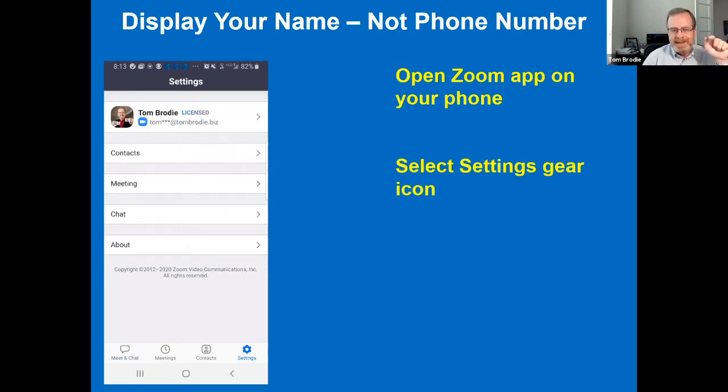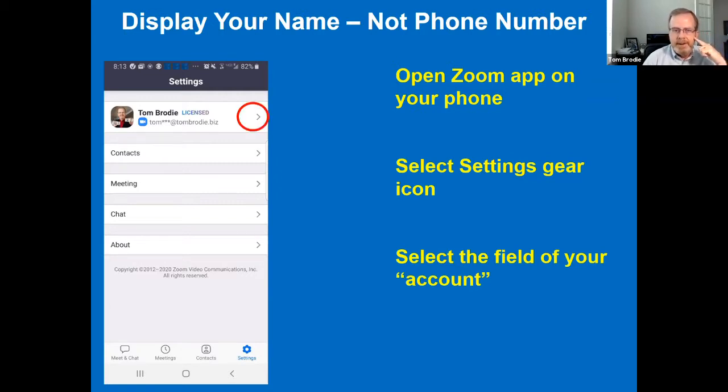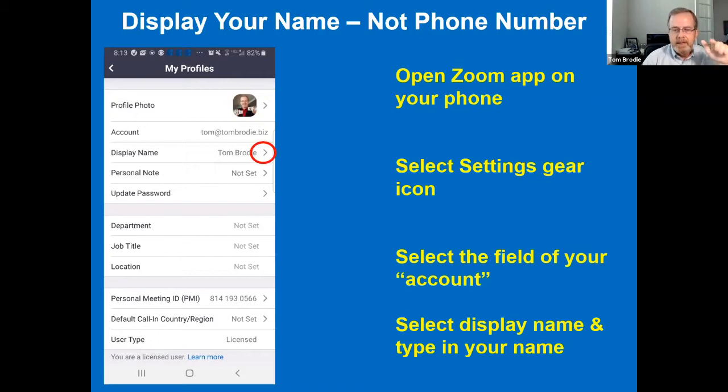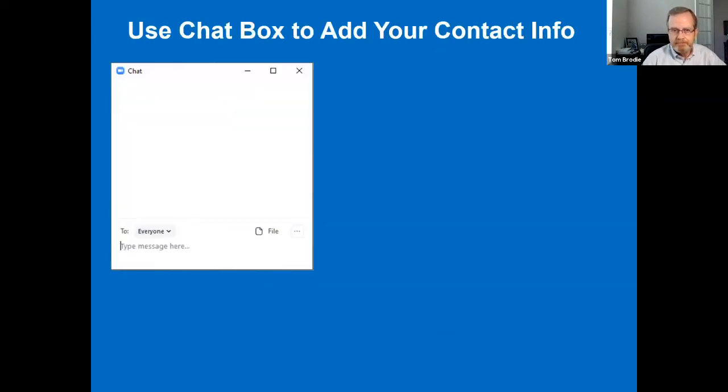Then where your account information is, in this case, I pay for my Zoom, so it says licensed. If you have a free account, it's going to say basic, right next to your name. Click on that field right by the arrow, and that gives you the option. You can upload a photo, and it's got the display name. So if that's blank, you're going to click on that right there and fill in your name. And you can actually put your company name right after your name, so that always displays, if you have a company name that will fit on the screen. So this is really easy to do. Again, you do it once and it's done. So if you have to call in from your phone, it's not like you have to go and make that change. You do it one time and you're finished.